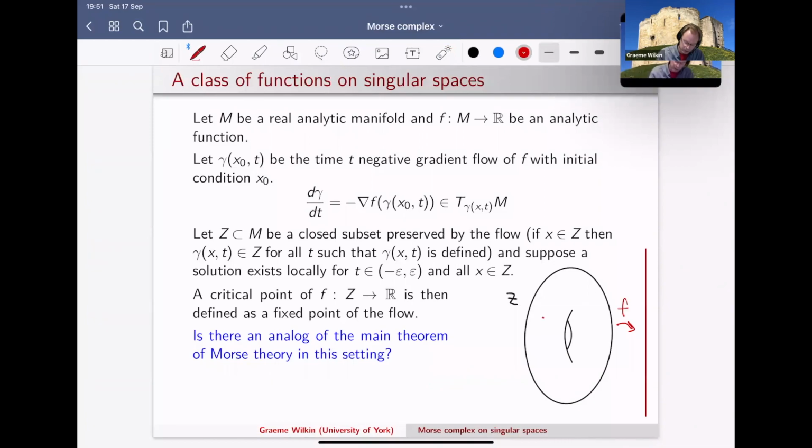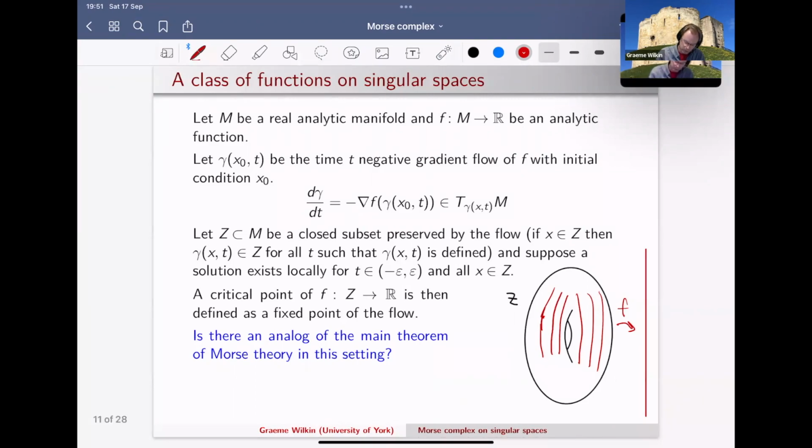And if you pick an initial condition in this space, there's some small neighborhood, both forwards and backwards in time, on which the gradient exists. And the conditions later on will show that you need to be able to extend it a bit further than that. But the idea is, in order to avoid having to study the singularities of this space in detail, what I'll do instead is just think of all the vertical lines that are defined by the gradient.